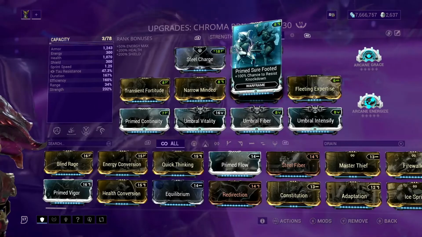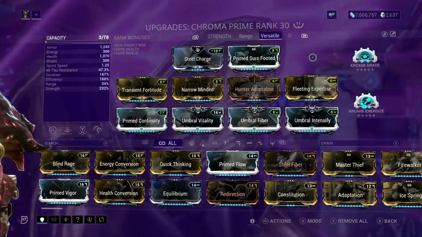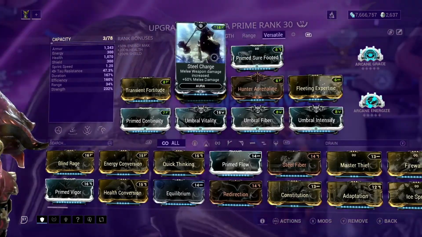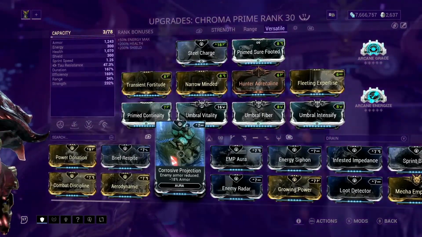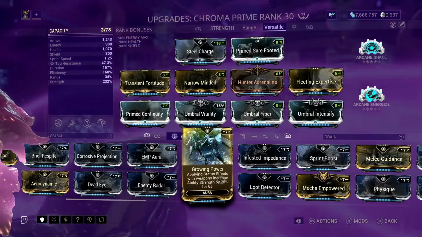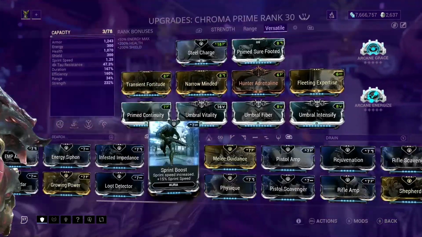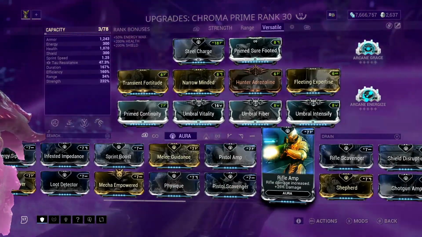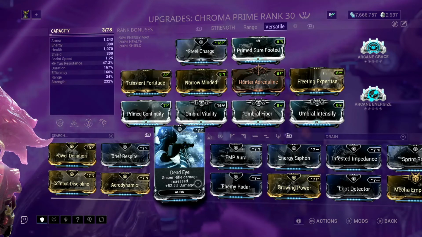I use this just for consistency. I could swap this out for something else, but for now, this whole build is fine, and I'll probably have more capacity to change this, because I don't really need it. If I wanted even more damage, I could either use Corrosive Projection, which is good, Enemy Radar, just so I can see where the enemies are, Growing Power, just for even more damage from my Vex Armor, and actually more health and armor in general. Sprint Boost is always good, you know. There's Rifle Amp for even more Ogris damage, which is ridiculous. So yeah, there's all these possibilities to change the build around.